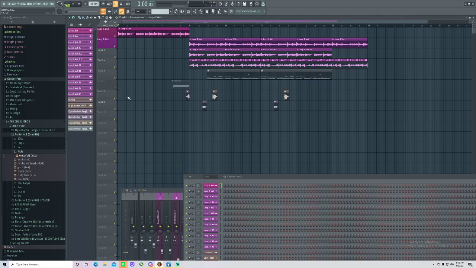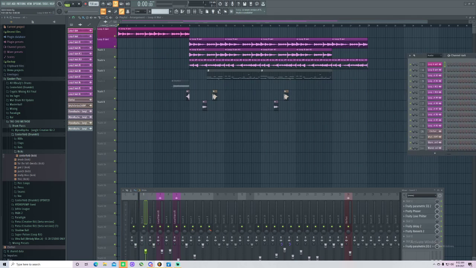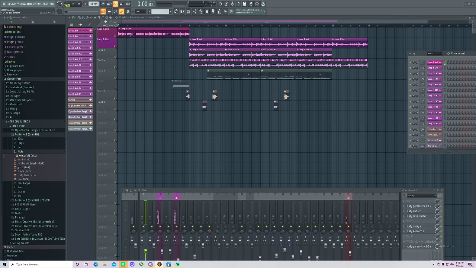Why is my FX on? See, it completely changes the timbre. So that's the main thing I wanted to show you there. You don't have to change instruments or whatever. It's just kind of how it sounds.